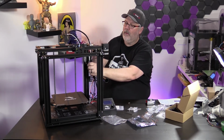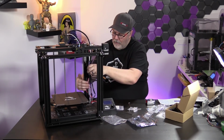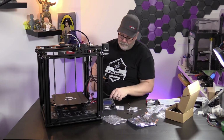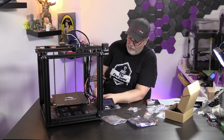So that's got to be able to go all the way there. Yeah, I think they could have done a little better job with cable management. But that's just my opinion. And, you know, some people don't think my opinion's worth it. We'll plug in our bed.